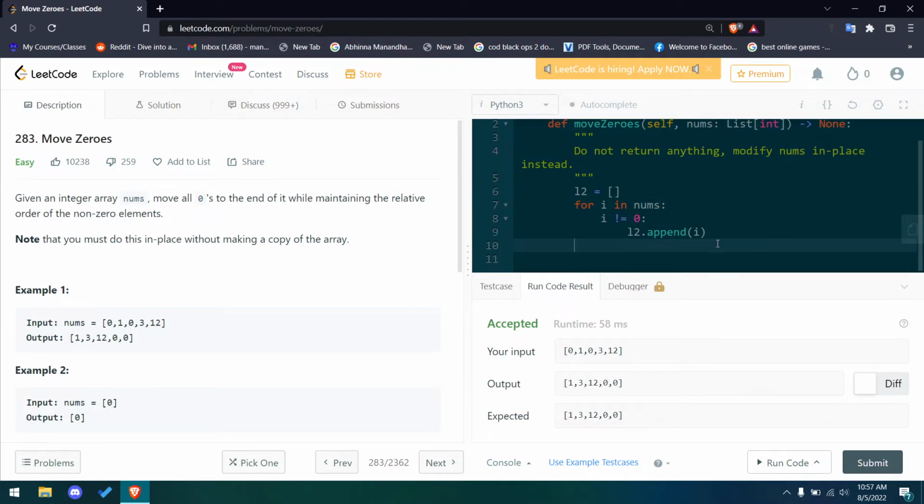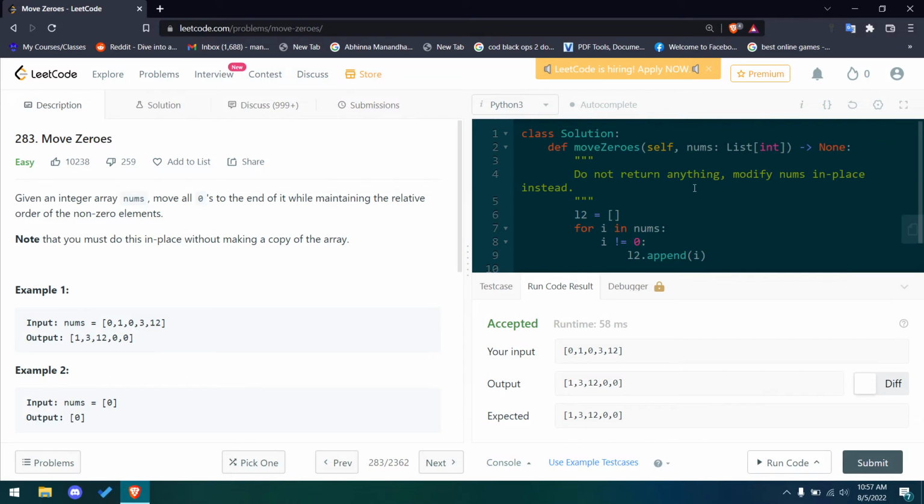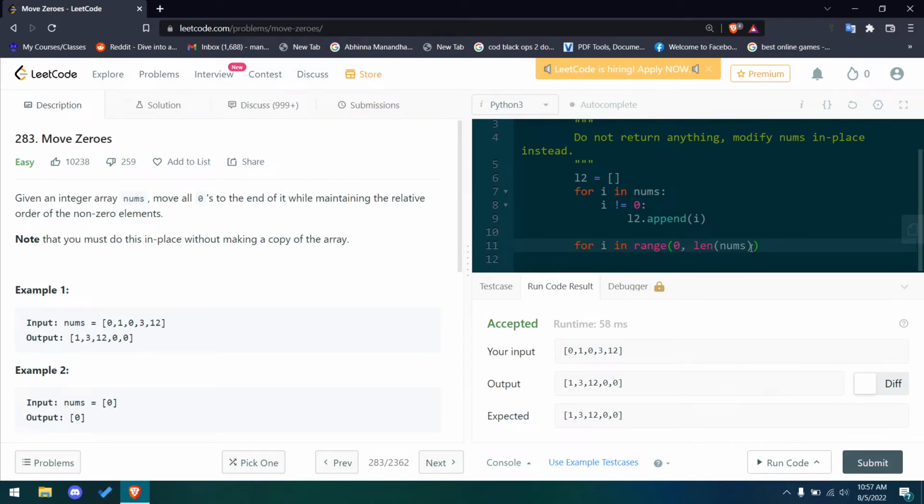After we have done that, we use another loop. This time we'll use a for loop, for i in range(0, len(nums)), so we run till the final index of the nums list. Now we have a condition: if the length of L2 is greater than i.